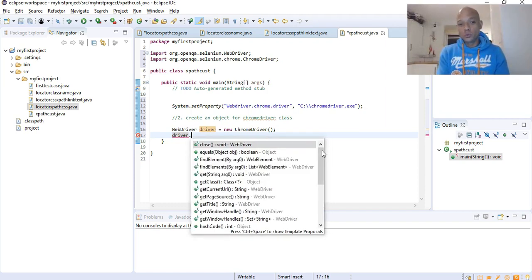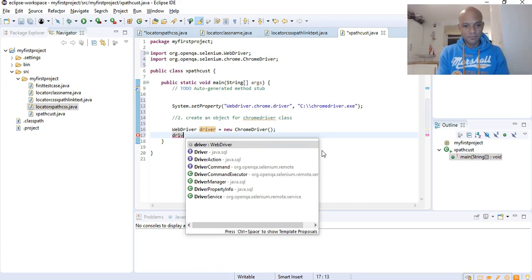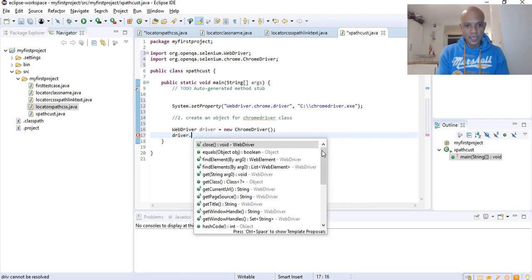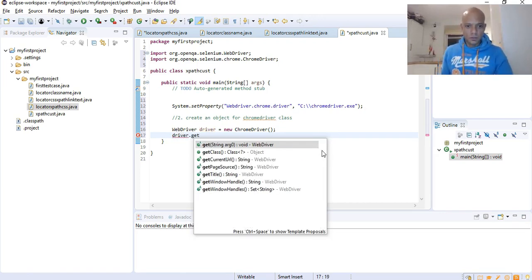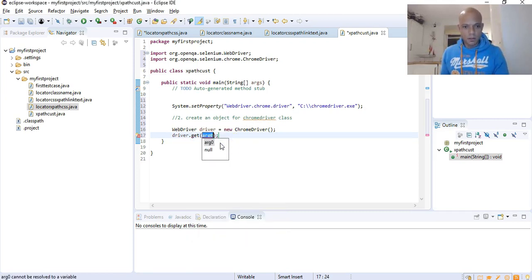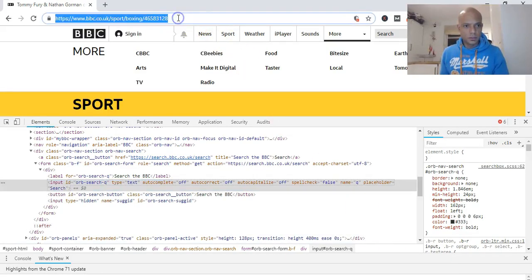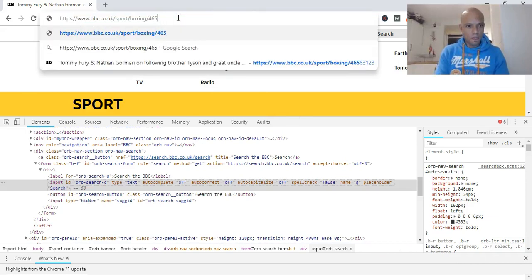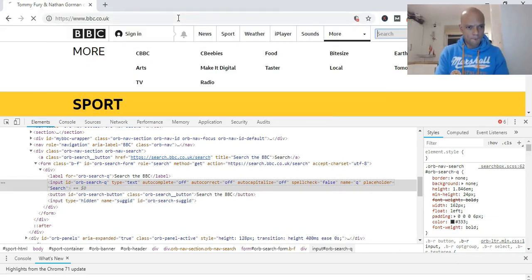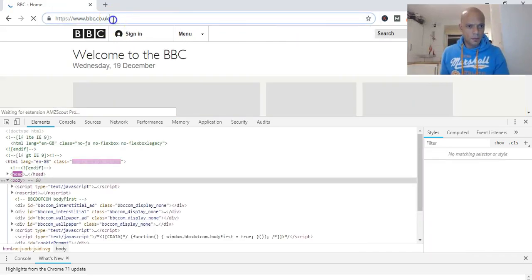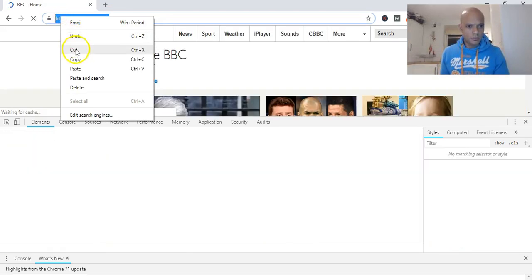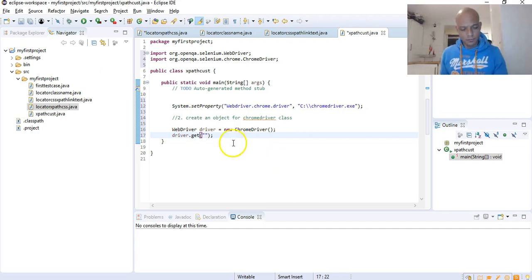I was being a little bit too quick there. So driver.get, open and close double quotations. When I head back to our BBC website, copy that. We'll paste that in there.